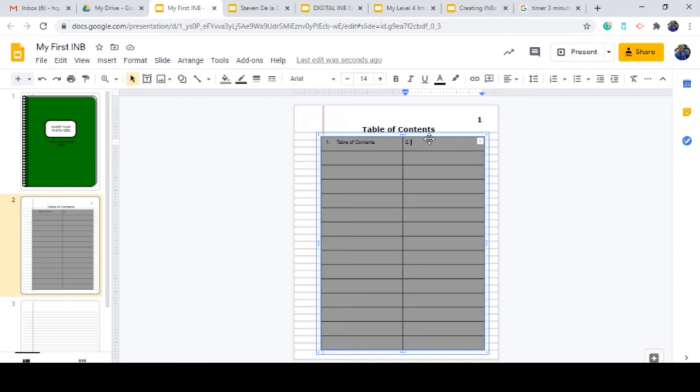I'm just going to put something called This Is Me, where they have to include 5 images of themselves, of their family, and I'll show you pictures of this or examples of this later. This Is Me basically is about their lives. Now page number 3, I don't know where we're going to put that yet.